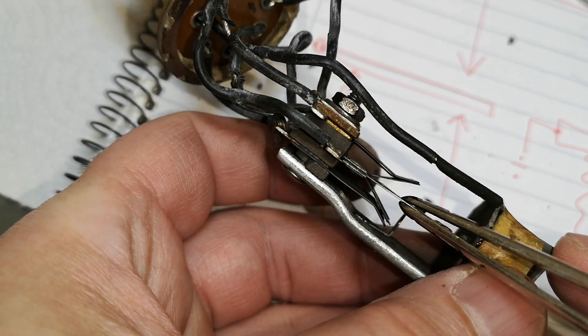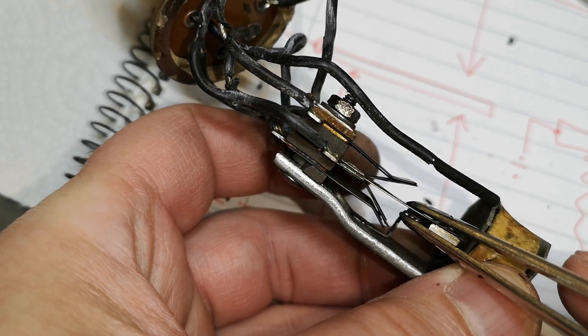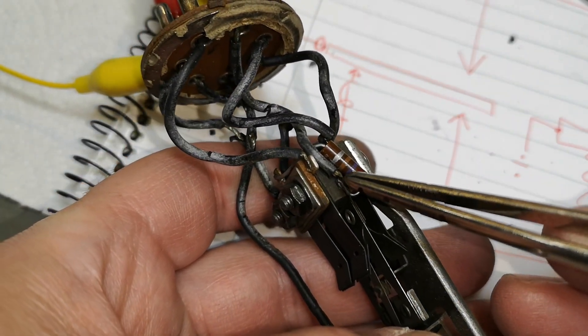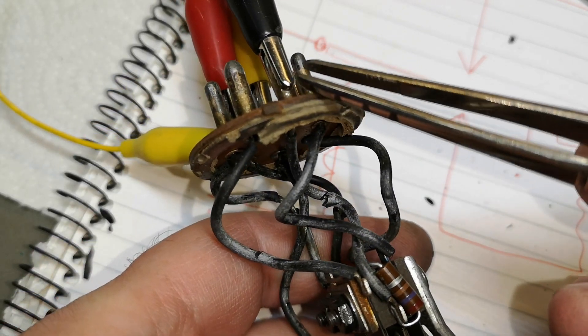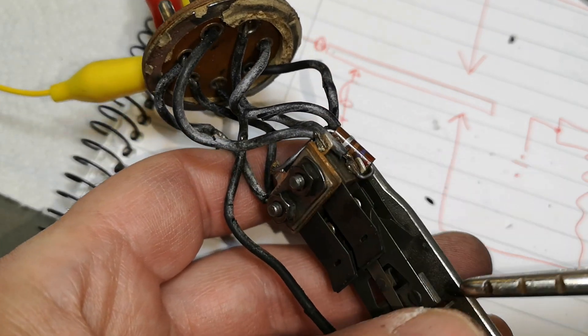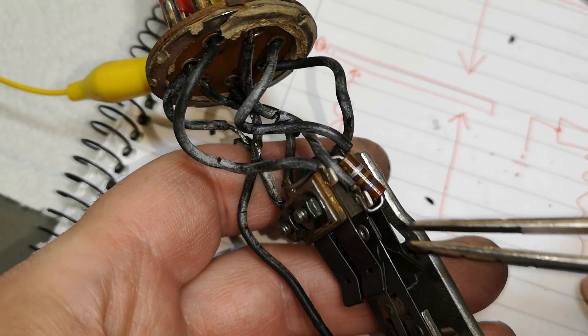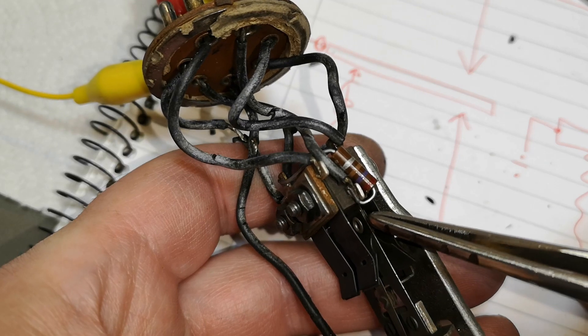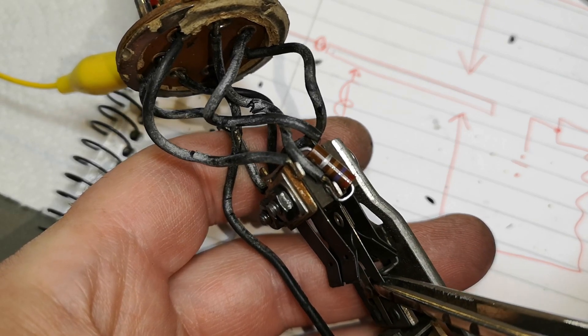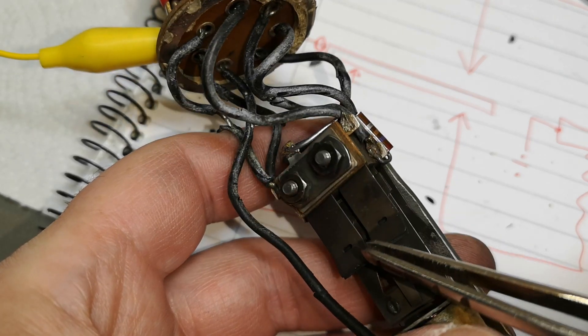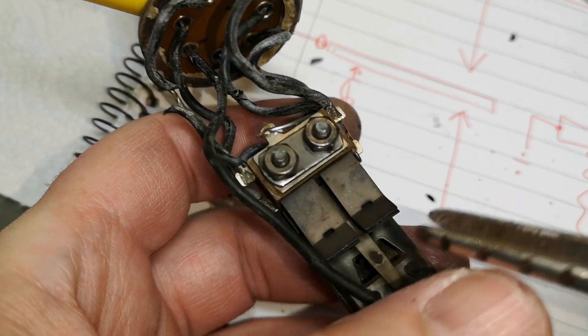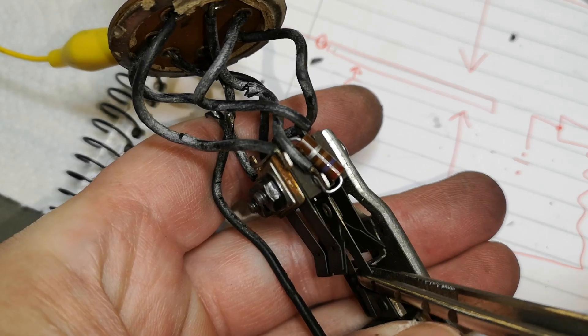And then that positive goes to either that or that, alternating like that. Right? So imagine the other center of the switch, that is actually our ground, just like I have connected it. Like ground. And then there is a resistor in series with the oscillator. That is not that important by the way, but anyway, so that is ground. And now ground is connected again in perfect phase with that or that. Right? So now it makes perfect sense why are we having two different contact sets. One that is around positive and the other one that's around ground.